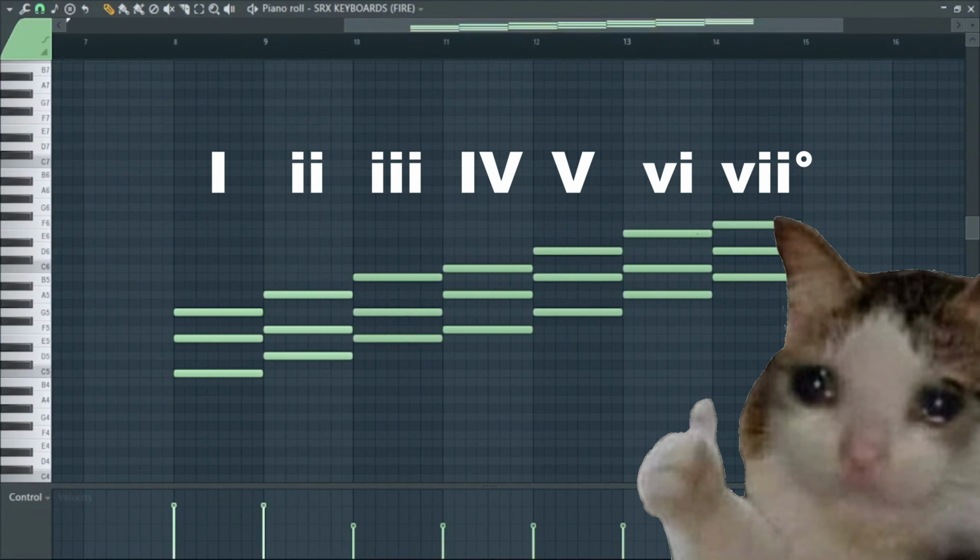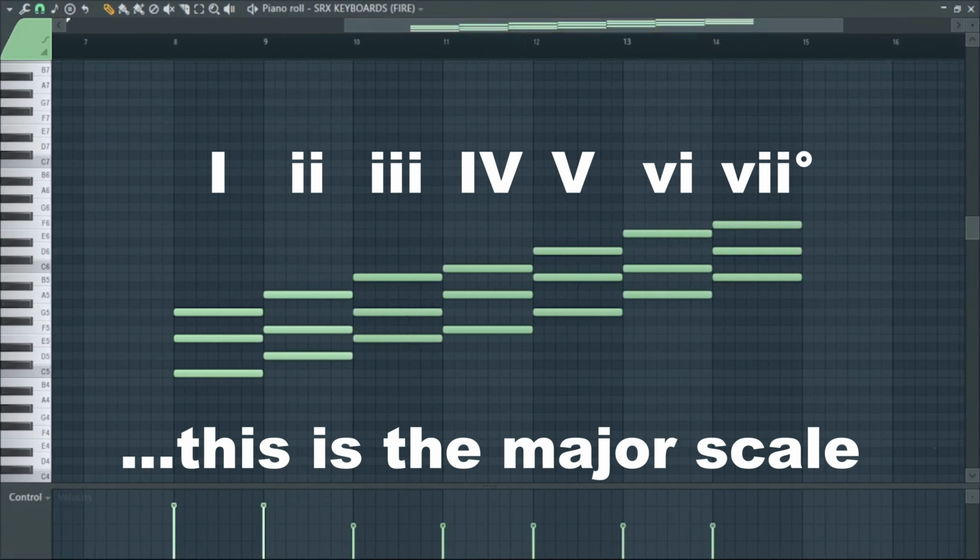What if I told you you can make the saddest chord progressions in the major scale? Now, most producers, when they want to create something sad, they reach for the minor scale, and that works. But if you want to learn how to put real emotion into your tracks, then you have to know how to use the minor scale as well as the major scale.